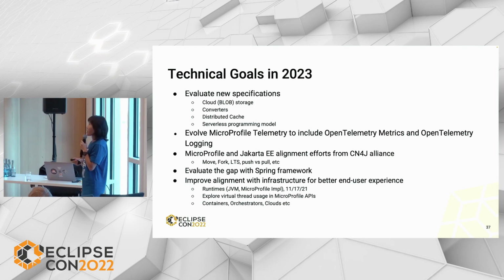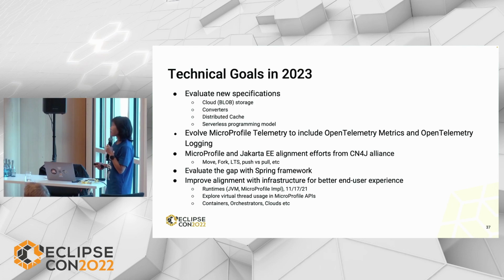And the next one is to evolve MicroProfile Telemetry, to include other pillars like metrics and logging. As I mentioned earlier, at the moment only tracing is stable and metrics and logging are not. When logging and metrics are stable, we also want to evaluate whether to pull in the metrics and logging.